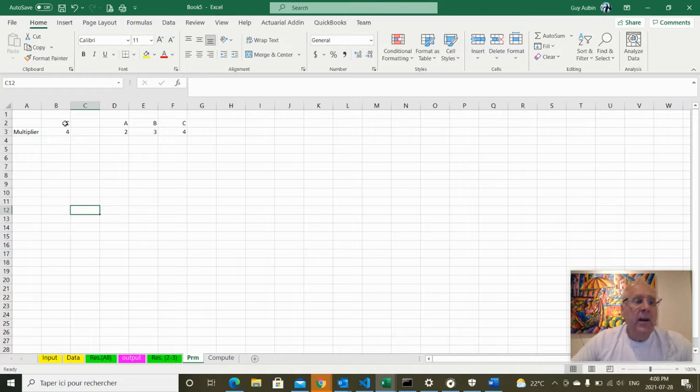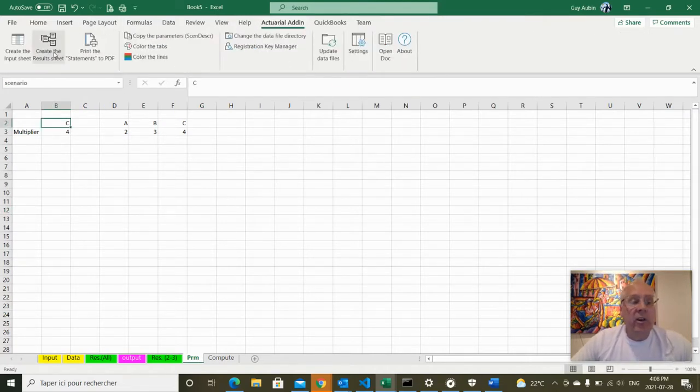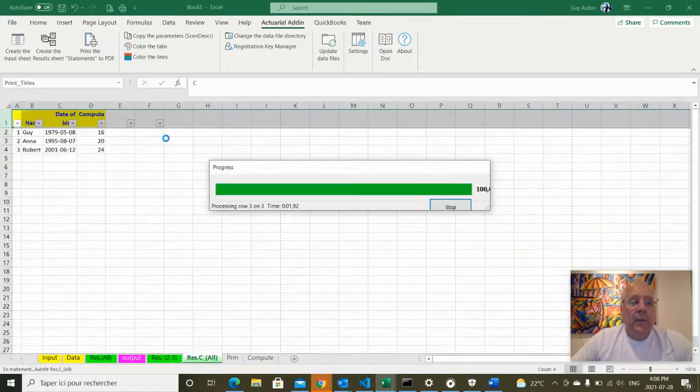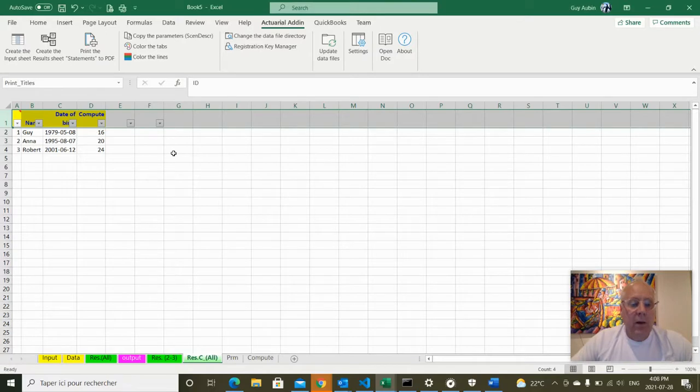Now, if I run the create result sheet, again I have to select the IDs. Let's say I select all the IDs. So my result sheet has been created. Okay, finished. But look at the name.